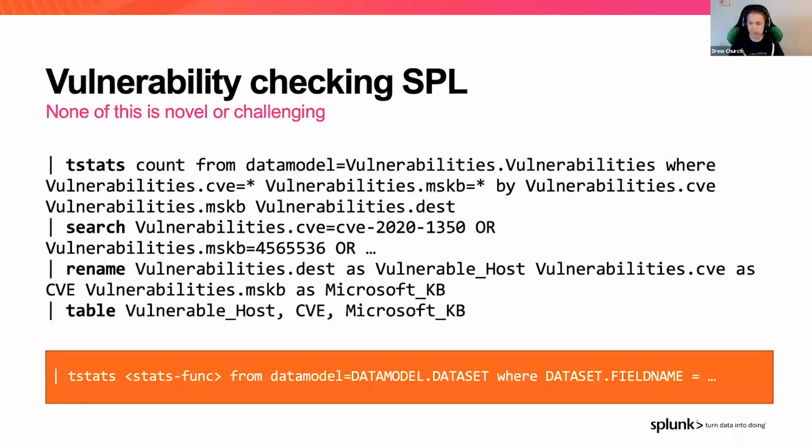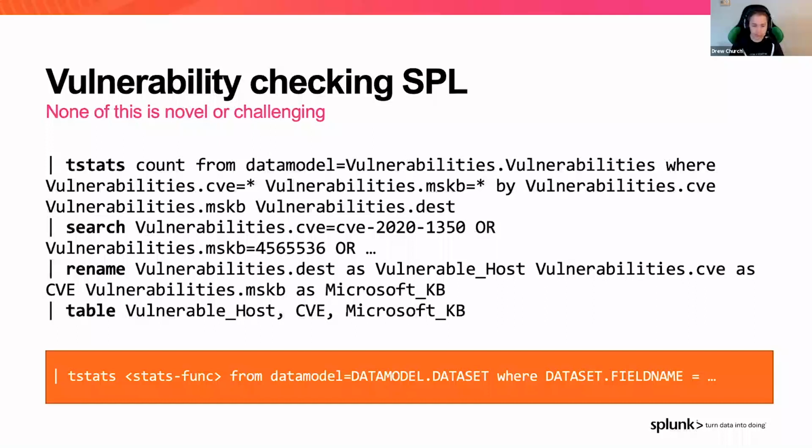So your count, your averages, your distinct counts, your min, max, standard deviation, whatever, right? Your statistical function from. And in this particular case, and probably one of the most common ways to run this is going to be doing a from data model in the syntax, and then setting that equal to. And this is where so many people who are really, really close to getting a great tstats search don't get it quite right.